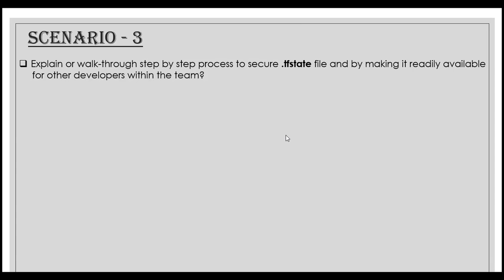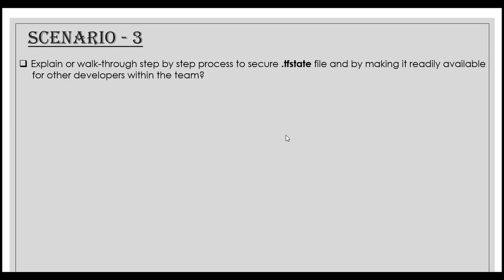When I was taking interviews, someone said we can keep it in a Git repository. You can keep it, I'm not denying that. But the problem is if you keep this TF state file in a repository, it contains sensitive information such as database passwords. You cannot keep a state file containing sensitive information in a repository. It's again a breach of security. So what is the next option?